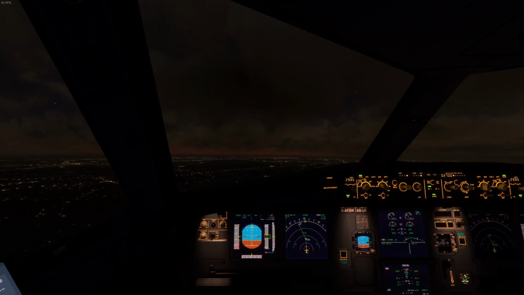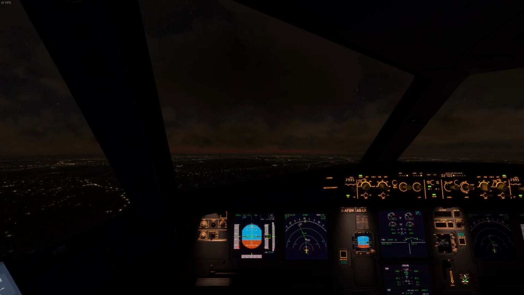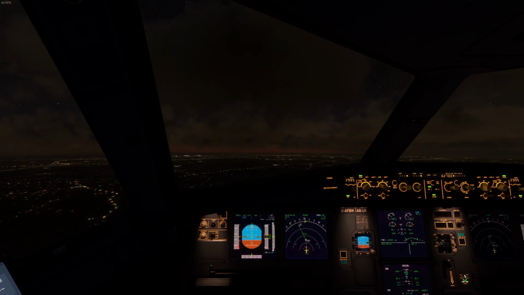We'll wait till we're closer to Bamboo, and then we'll toggle on our localizer and start looking for the localizer. And then shortly after that, we'll toggle on our approach. I can see the runways coming in up here.